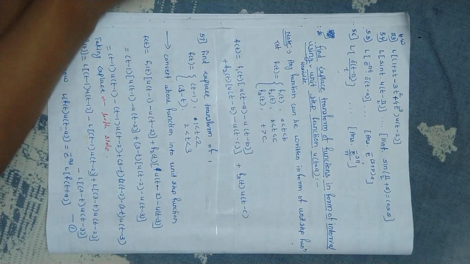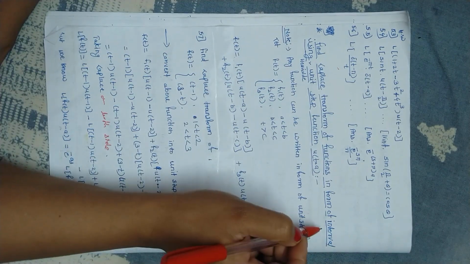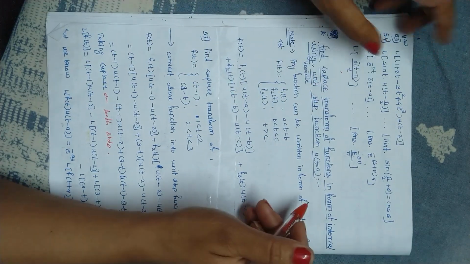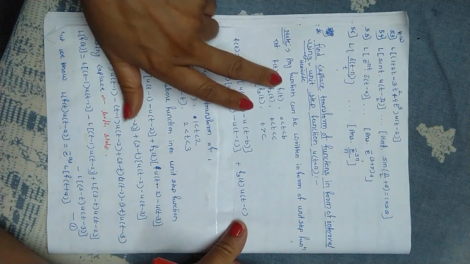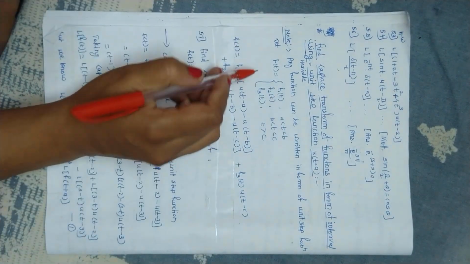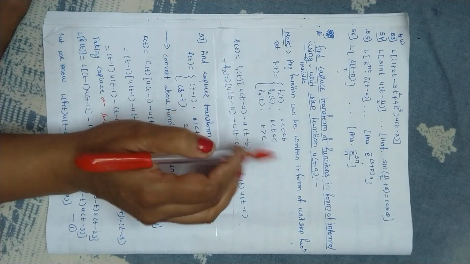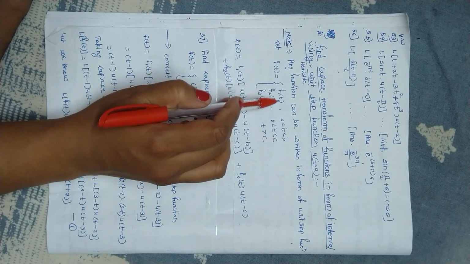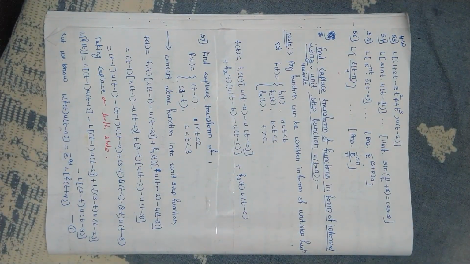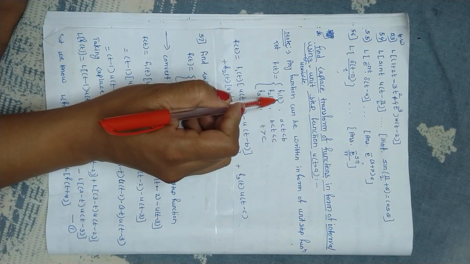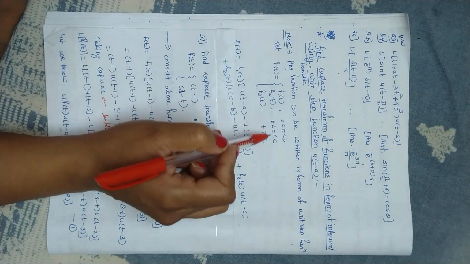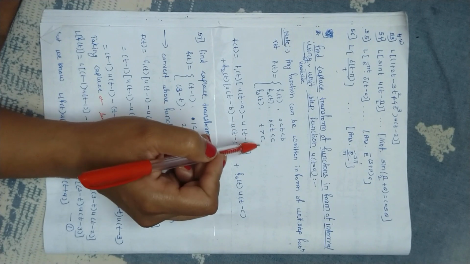That is, we have to find the Laplace transform of functions given in interval format, using the unit step function. Consider this note first. Any such function can be written in the form of unit step functions as follows. Suppose f of t is given with 3 intervals. f1 of t may be any function: sine, cos, exponential, anything. Suppose this is f1 of t where t lies between a and b, a less than t less than b; f2 of t for b less than t less than c; and f3 of t for t greater than c.